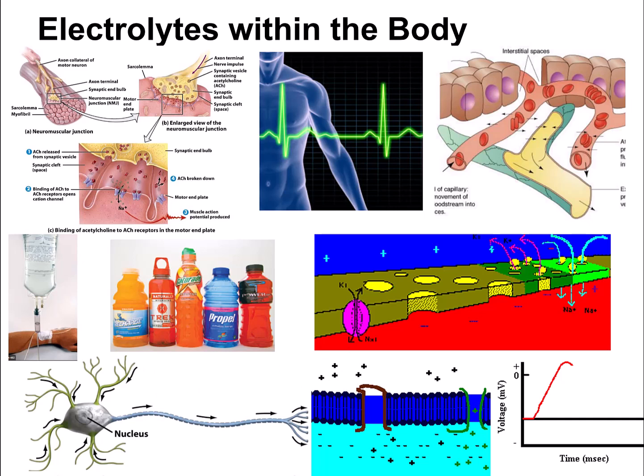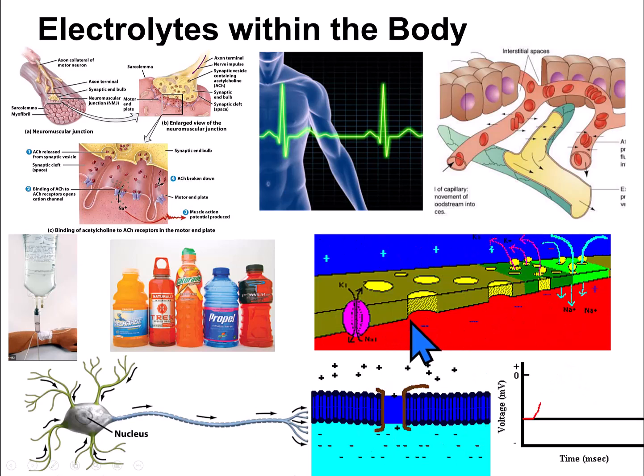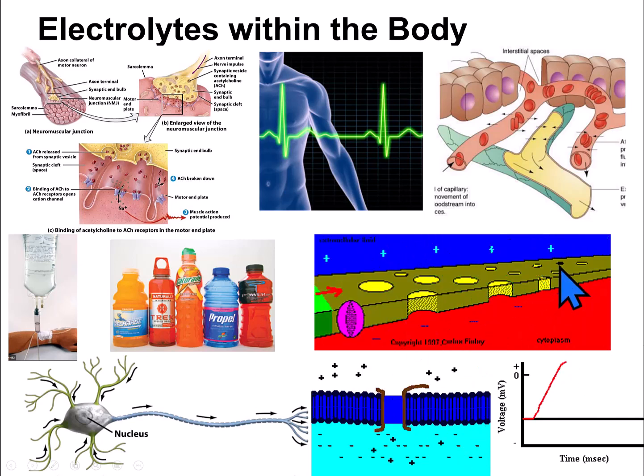Actually, you get plenty of electrolytes from the food that you eat. You really only need to have these type of drinks if you're really pushing it and you're really sweating a lot, then yeah, these are good for replacing those electrolytes. But water really is the most important substance that you need to be taking in. Action potentials travel down membranes of muscle cells, neurons, and it's a movement of these two electrolytes. Sodium's going to move in as potassium moves out, which is going to give you your action potentials.